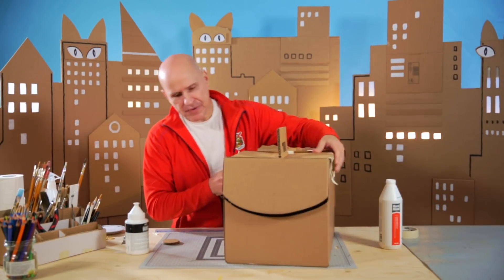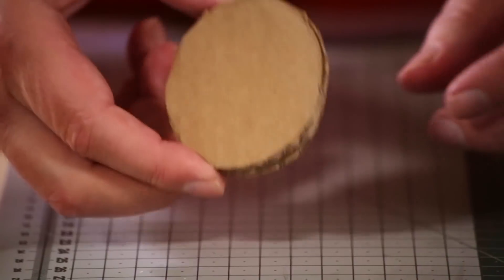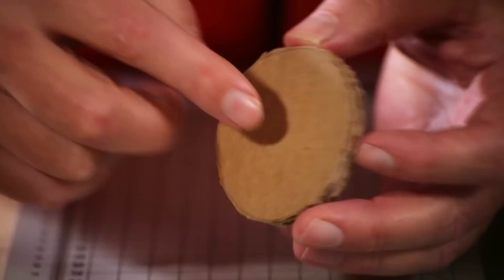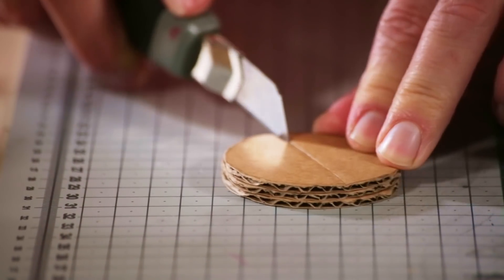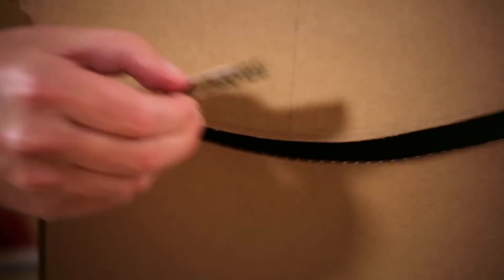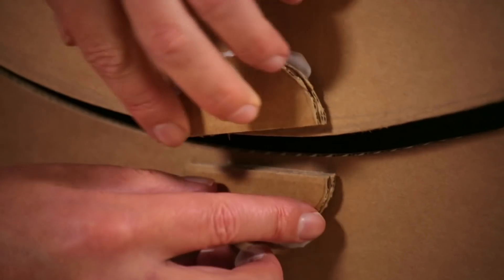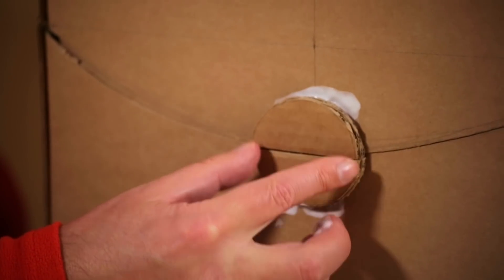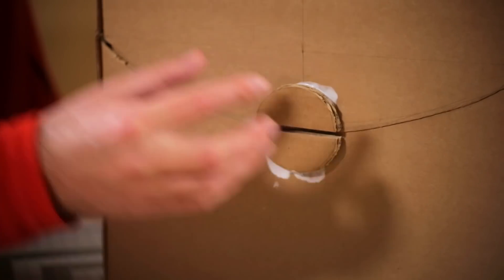Nice and dry! Now we can make the lock for the back of this door. I have cut out three little circles out of cardboard and glued them together. If we cut this in half, I will show you a very clever way of making a lock for the door. We add some glue to the back and stick one on in the middle at the top, and the other one at the bottom. So when the door is closed, they are almost entirely together. I am going to show you exactly how the lock works later.